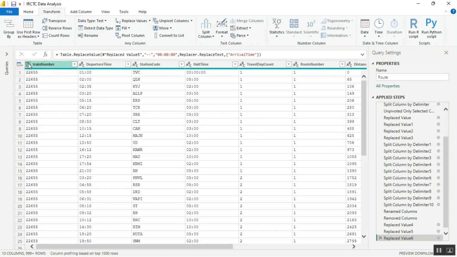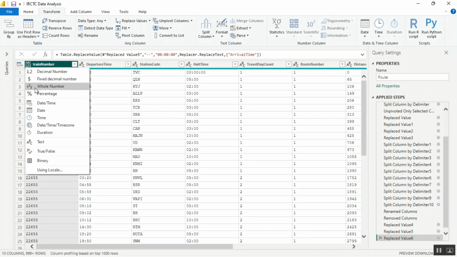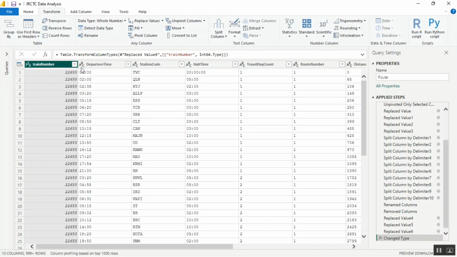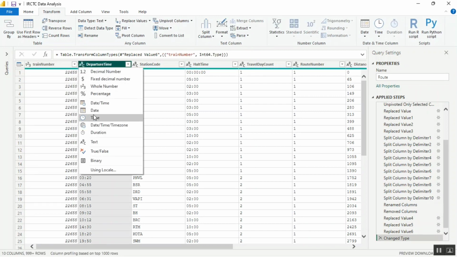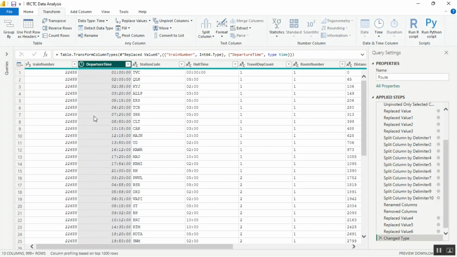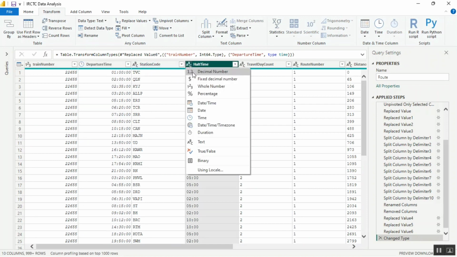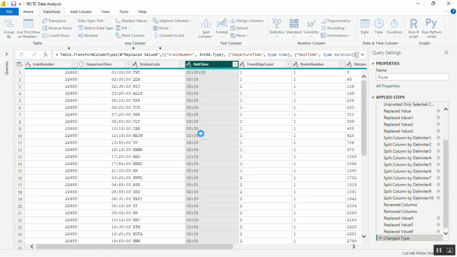This is purely a number, so this will be your whole number, this will be your time, this is text, perfect. This will also be time, this will be duration. Okay, this will be our duration.